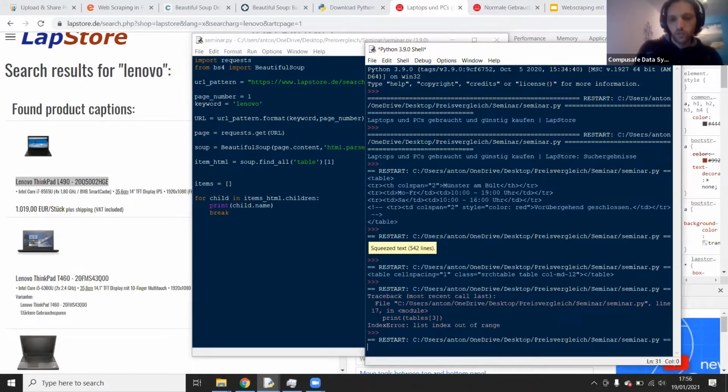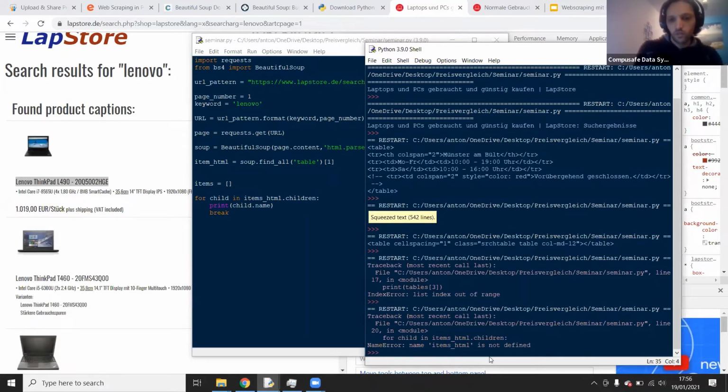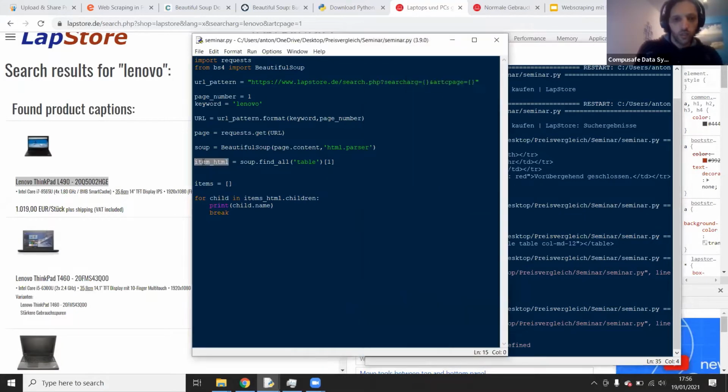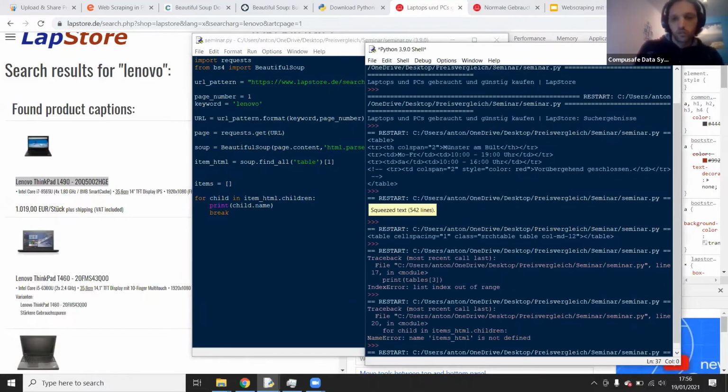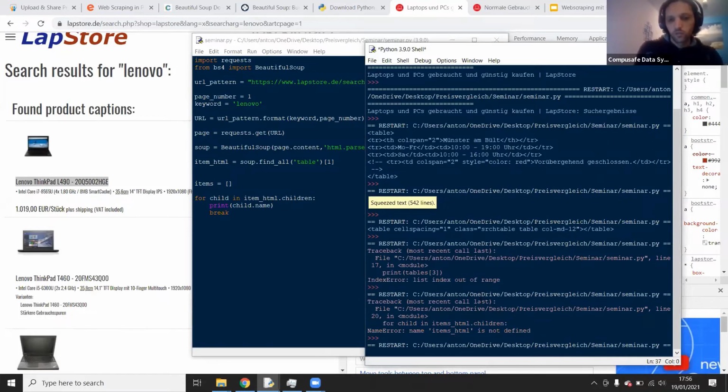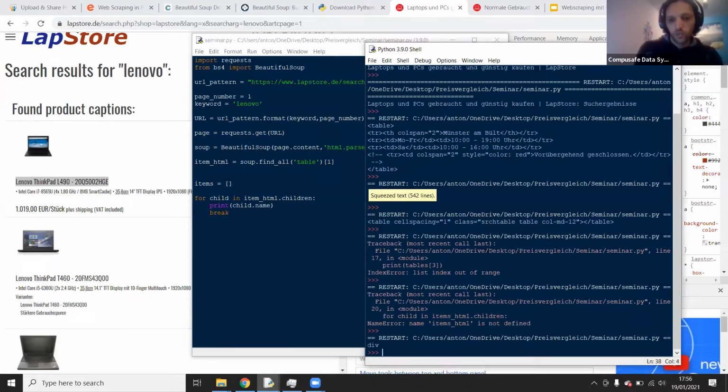So we'll see if this is okay. Oh yeah, item, not items. Yeah, okay, so the first child is div. So this is the first tag that we encounter when we go inside this table.